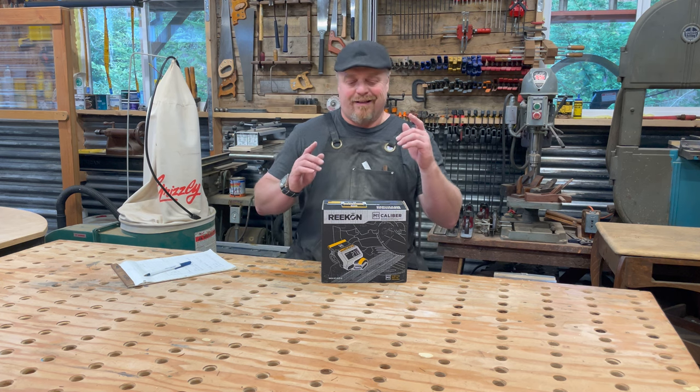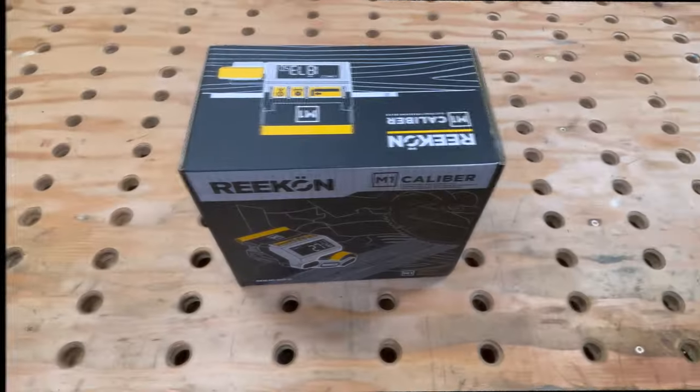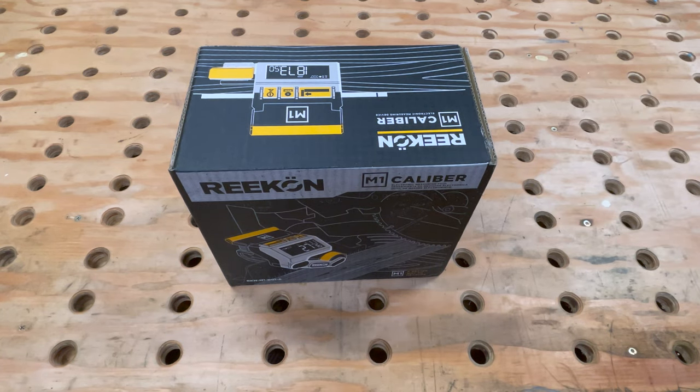So let me adjust the camera. We'll get a closer view and we'll unbox this thing together. All right, hopefully this is a good angle. So this is my first unboxing of something.